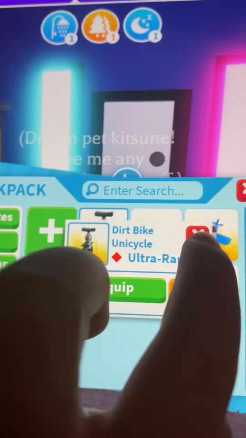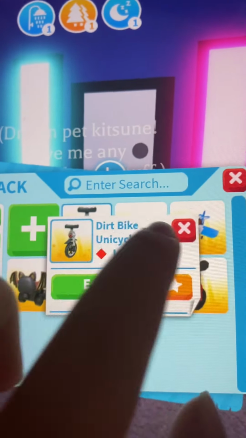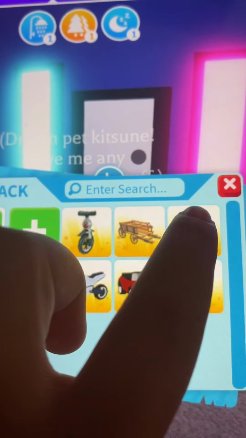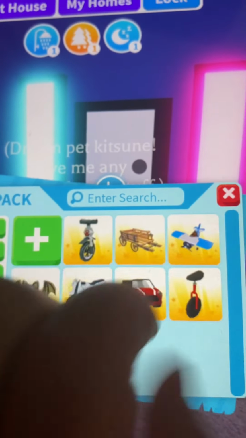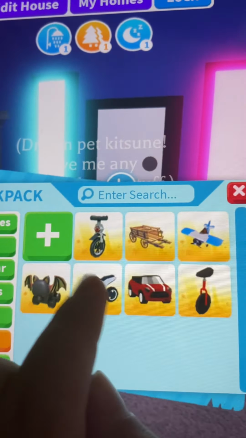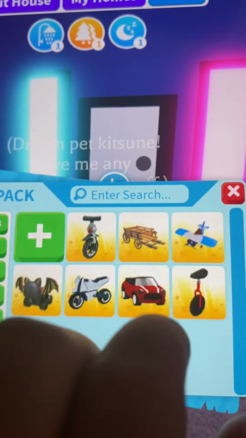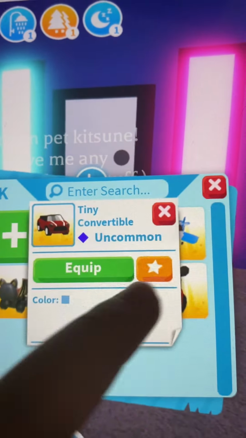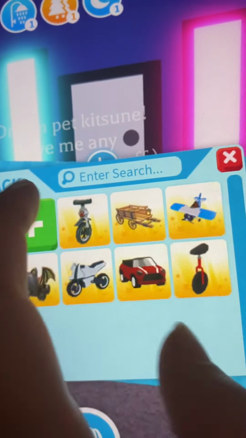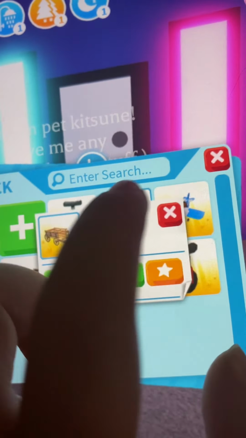We have a dirt bike, unicycle, a medieval wagon, a racing monoplane, bat face roller skates. We don't have the butterfly ones, though. Sports bike. I think it was butterfly. I watched it in a video. What a unicorn twin. What's that? Tiny convertible. And a unicycle.